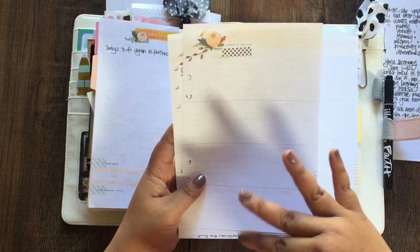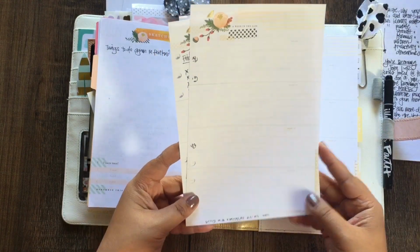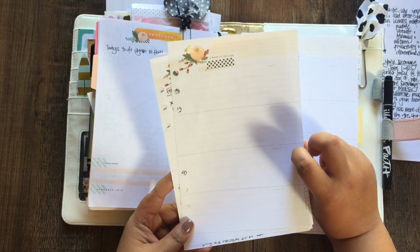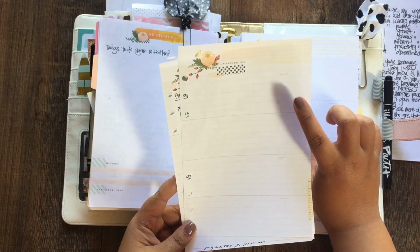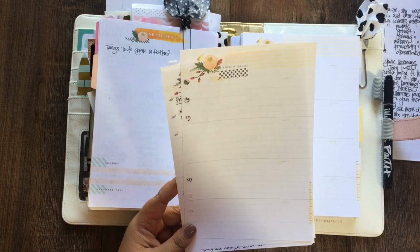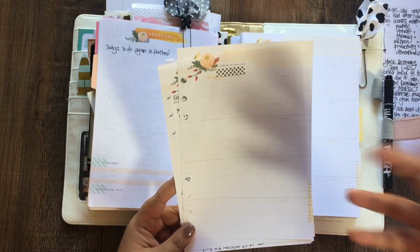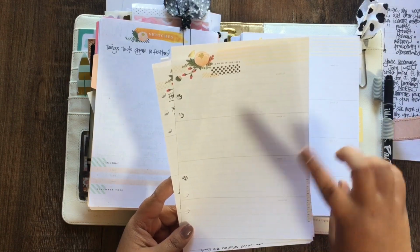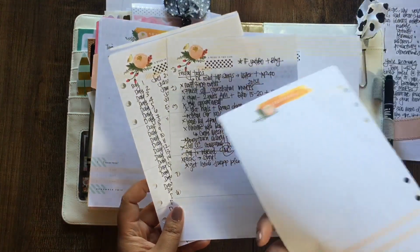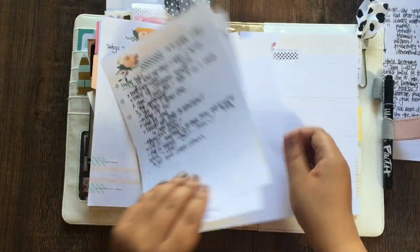This is great if you are trying to do Bible studies or set up your week. And so it says week of right here. So you could either do it by days, because sometimes I do it by days, or you could just write down the verses or anything that you want to get creative with into your Bible journal. And so this is a great way, a great alternative to note taking, and then you could sketch out anything that you want on the opposite side. So we're going to take that out.